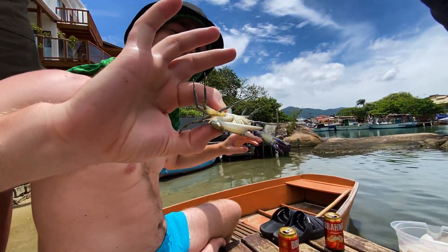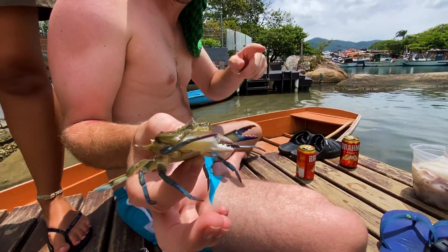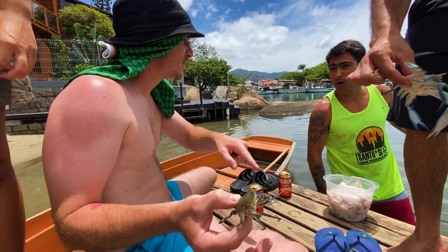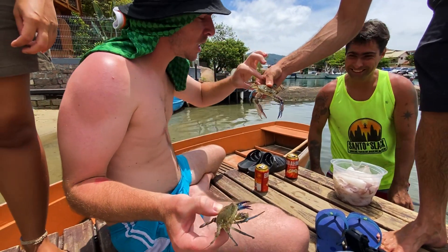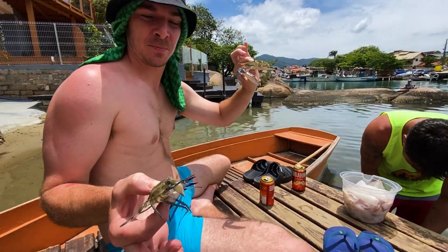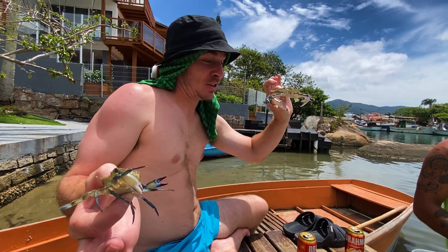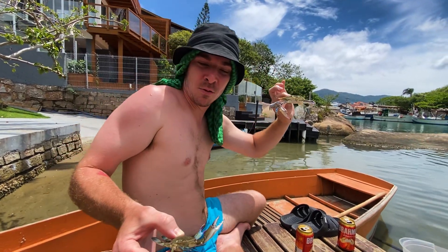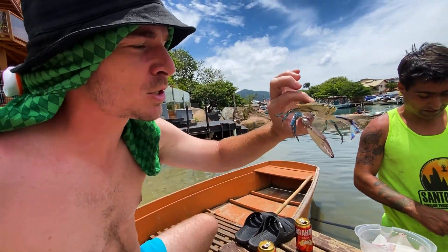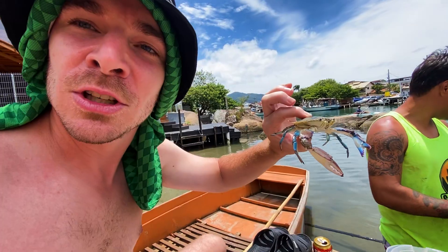"I'm not afraid, I'm not afraid!" Very big — SMALL! Aaaaah! There you go. And there you have it guys — this is the whole job of mine, just hold it. Moving, man! I don't like the way it moves. I just realized that a crab is essentially a huge insect. It looks like a spider — a gigantic bug!